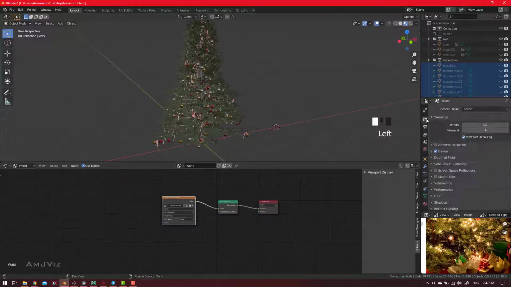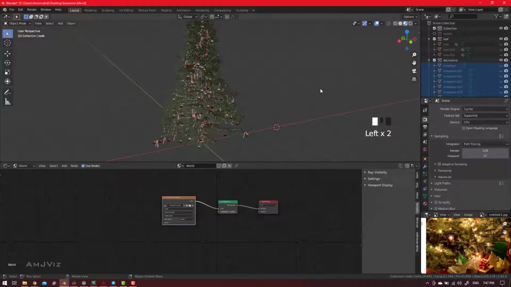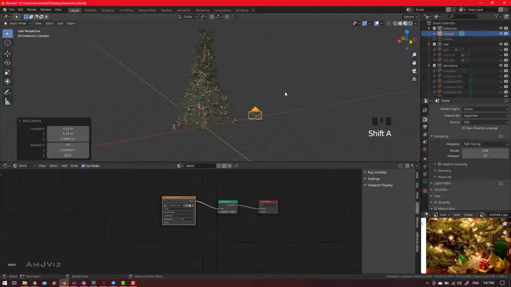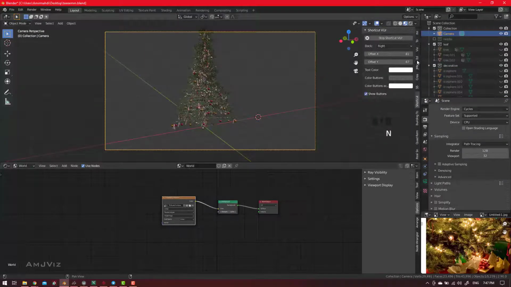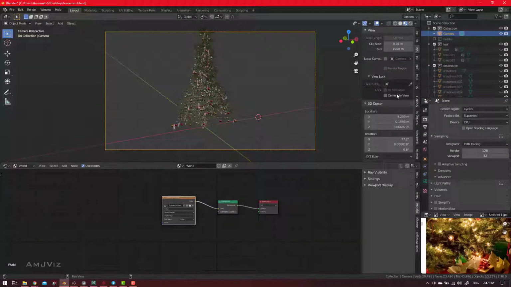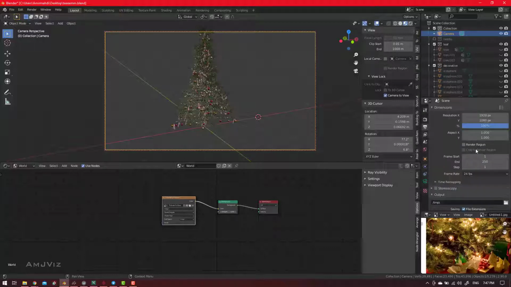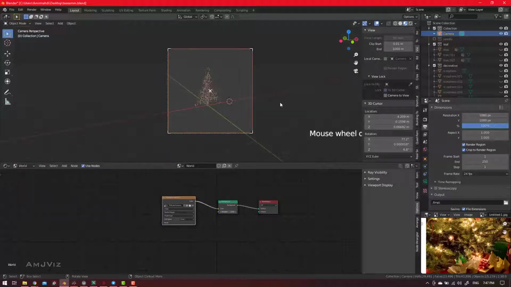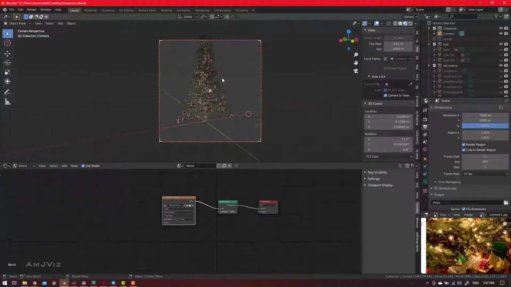If I go to render mode, we're in EEVEE, so in Cycles, I need to add the camera. And from view, lock camera to view, and from here, correct render resolution, 1080. Let's see what I have done.